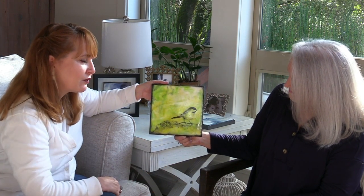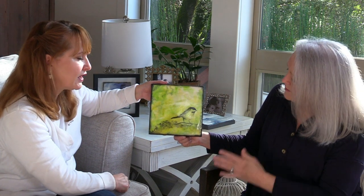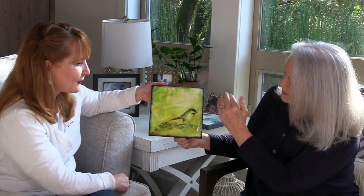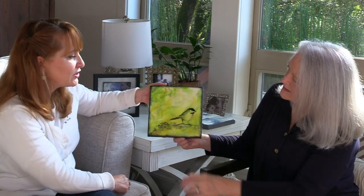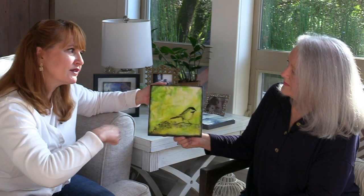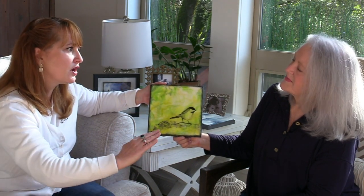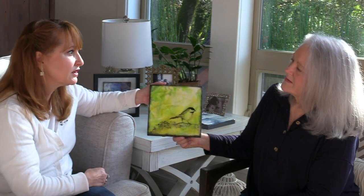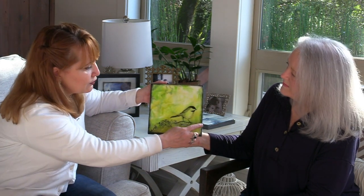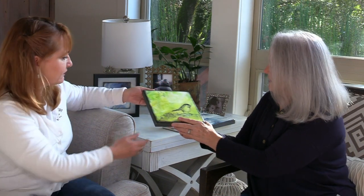Then you rub the paper off when it's cooled, and the heat of the wax will release the ink directly onto it. What I love about this one is that with the feathers, it almost has that feathering effect. So did you go in and try to do something with a brush to get that more loose look? Yeah, you can. There are different techniques. You can scrape away some of the ink that's been left if you don't like the harsh lines. I can use the blowtorch to heat it up a little more, and it kind of blurs the lines. Or a lot of times what I'll do is take a very translucent layer of wax and put it right over to soften the lines.